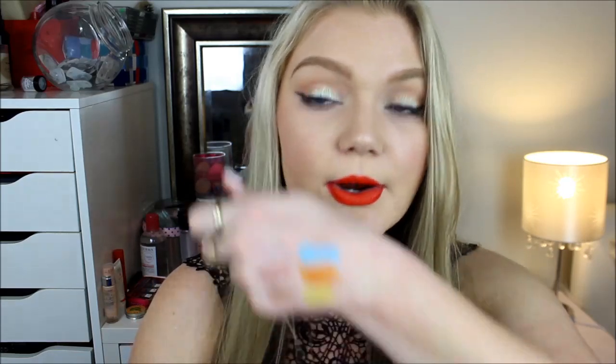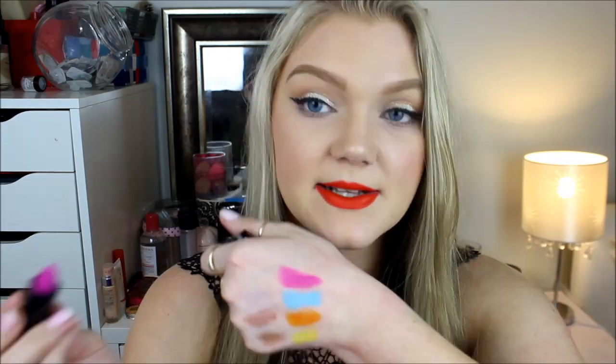So I also ended up getting an orange, which is beautiful. This is more of a tangerine kind of color rather than a straight up orange, which I do like because I don't own anything like that. And then I also got this beautiful blue color, which is intense, and this is an awesome blue color. It's like a baby blue. It's not like a dark, dark blue. So I'm feeling some really fun tutorials coming up with these. I am so excited. Also got the magenta kind of color, which is like the dark pink. The pinks are always super pigmented. I don't know why, but yeah, there's that one. And then the last one in this collection is a really nice purple, which I absolutely love. And I'm obsessed with purple colors anyway, so I'm really liking that.